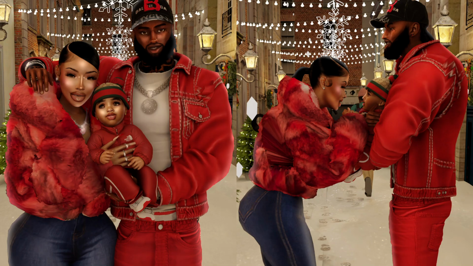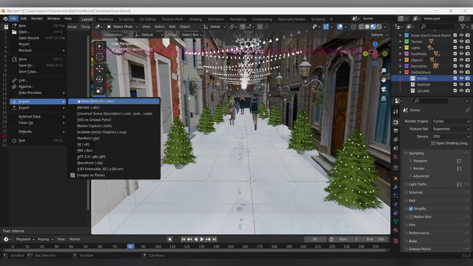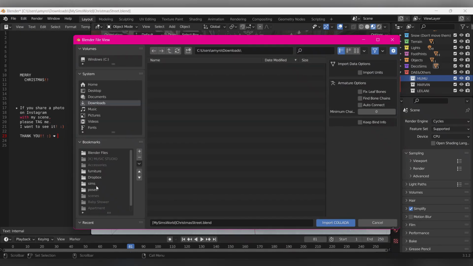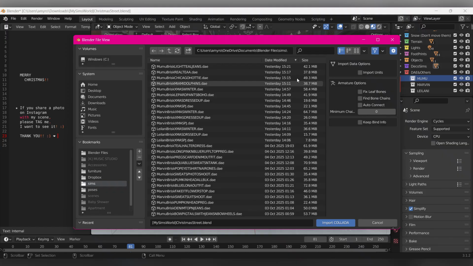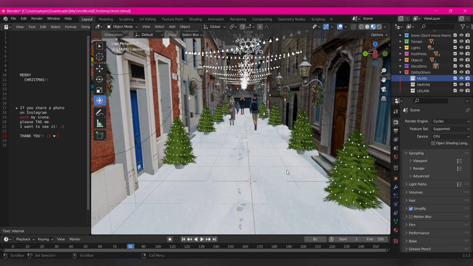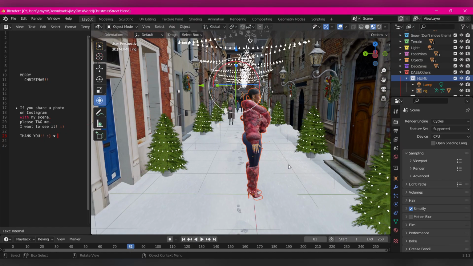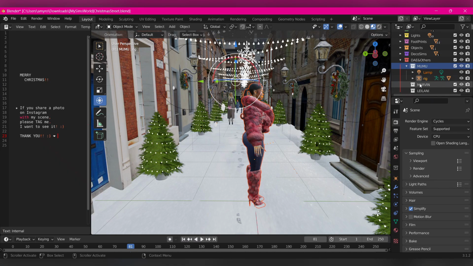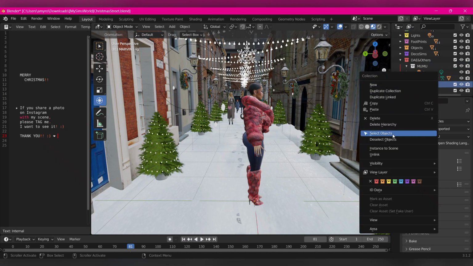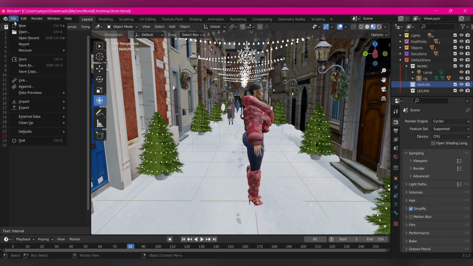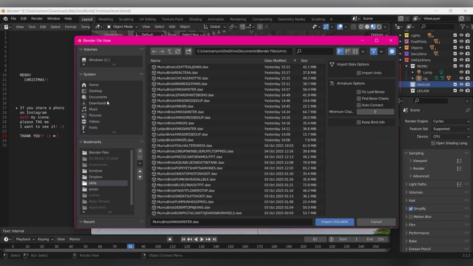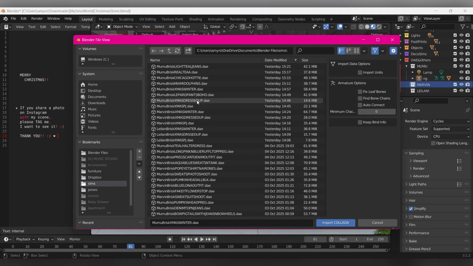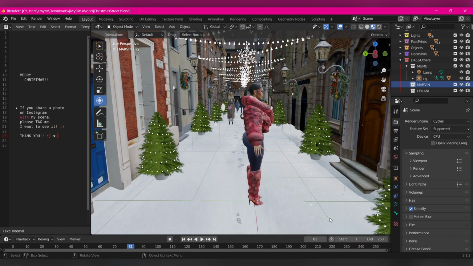So today I will be showing you how I got these render stills, and I'm going to show how I did the render first and how I did the editing afterwards. So first you want to start off by pulling in your DAEs. I'm not sure how to pronounce the name of these files correctly, so don't quote me on that, but however it is spelled, DAE. So we're going to pull in all three of them. I'm starting off with my sim, my sim's husband, and their baby.